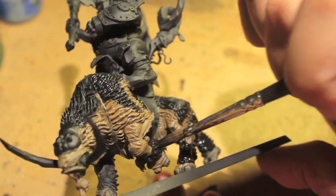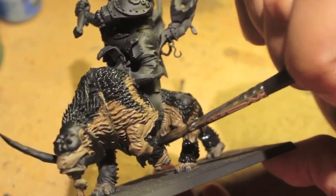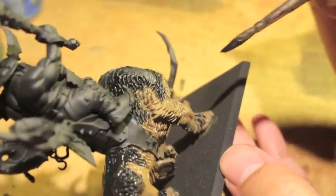Okay, if you see any legs where there's no fur, then you just want to kind of paint the stockings around them, because the stockings are, like I said earlier, only going on the fur.